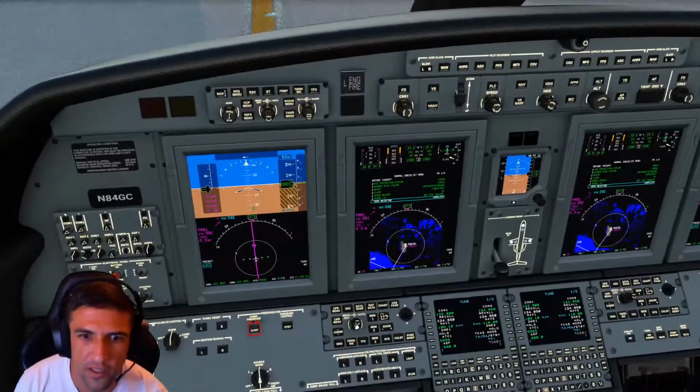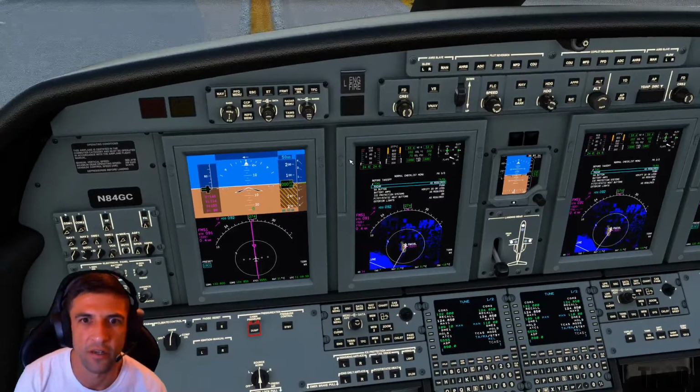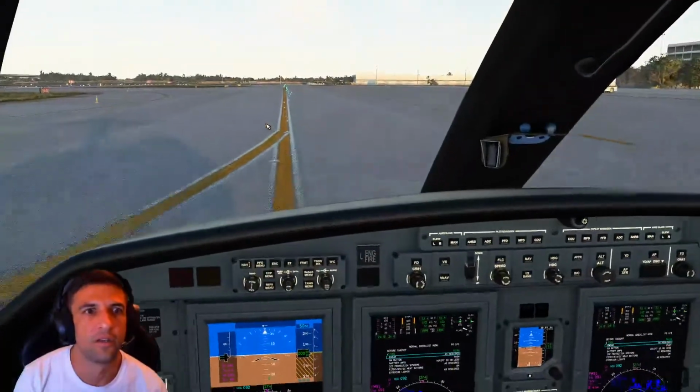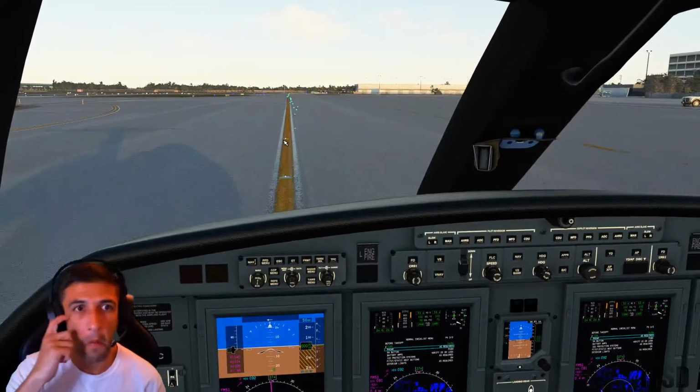Please turn off electronic devices. Back to our checklist. Crew briefing, we already briefed the departure. TCAS is already set to TA/RA. Radar. Your seat is in the upright and outboard position. Well, let me pull up to the runway first and then we'll finish the rest of this. I don't want to pass it.